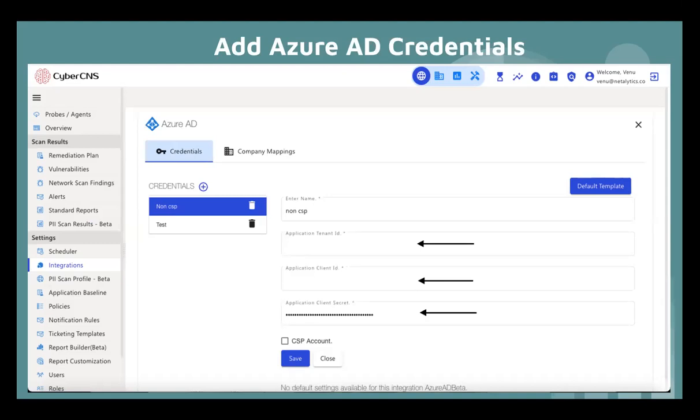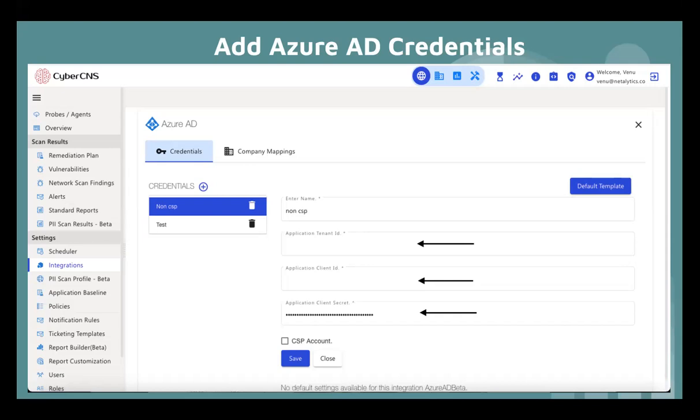Depending on whether it is CSP or non-CSP, if you're a CSP, then you will create this application within your Microsoft Partner Center. And if you're non-CSP, then you can create this within Azure AD. When you create it over there and provide the permissions that we provide you in the documentation, you come here and enter the application tenant ID, client ID, and the client secret.